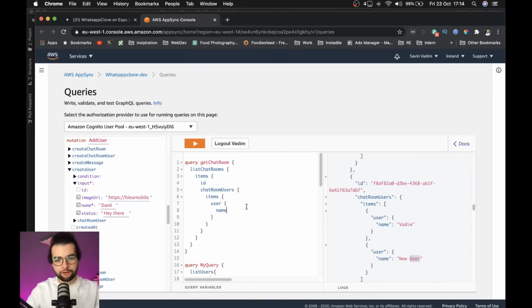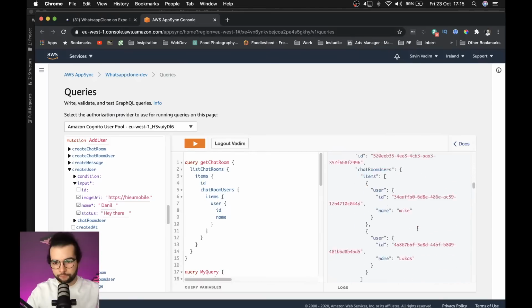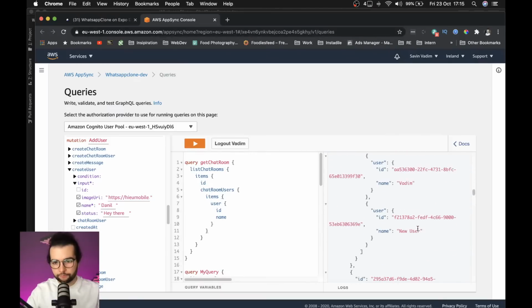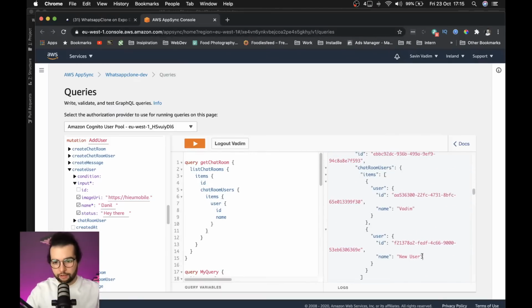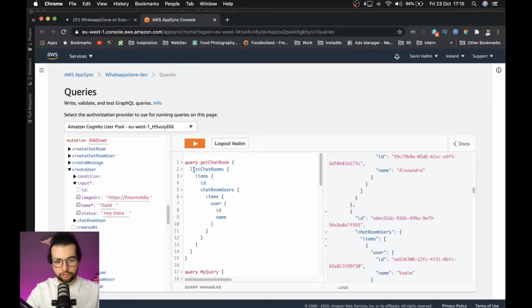I need the ID of that new user. Here. Yeah, we have the ID of the new user and we have the ID of the chat room. That's good.